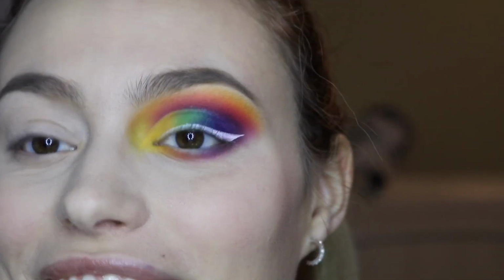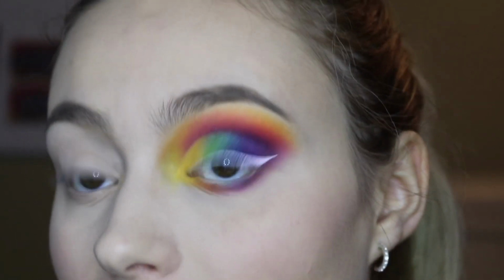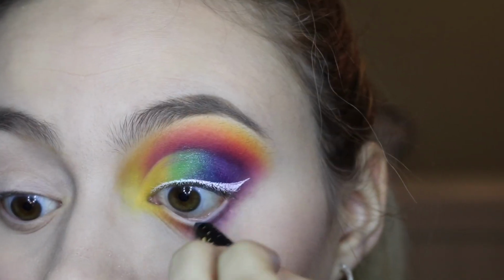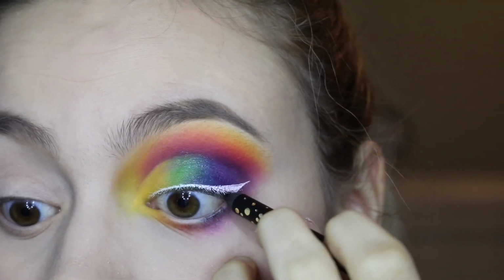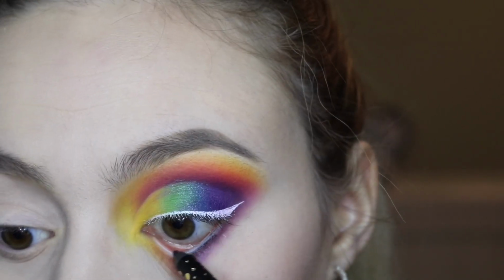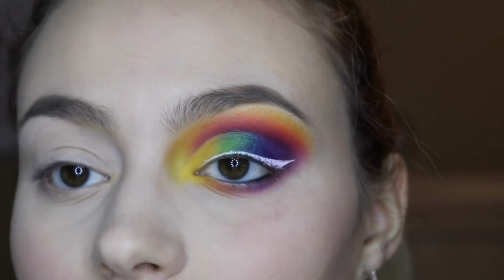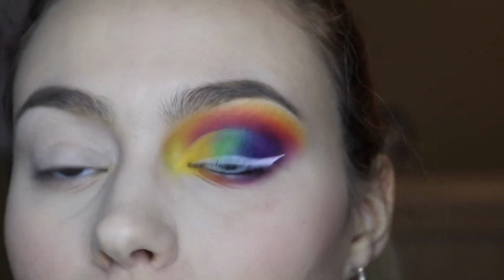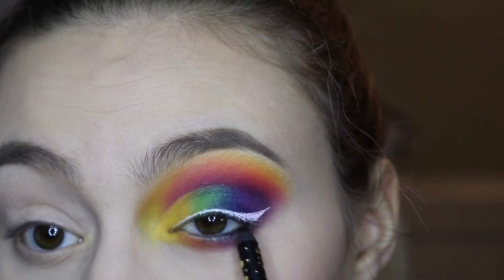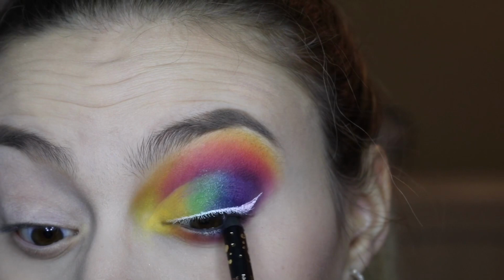Okay, take two with the black eyeliner. This time I'm going to be taking the Cynthia Rowley eyeliner crayon in the shade black, and now I'm going to apply this on my waterline and hopefully it works. I don't want to put any in the inner corner because it's so yellow and bright that I don't want it to close my eye up a little bit, so now I'm just going to do the top waterline and just run this along the underneath of my eyelashes.